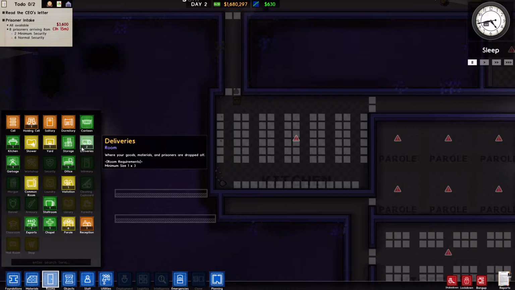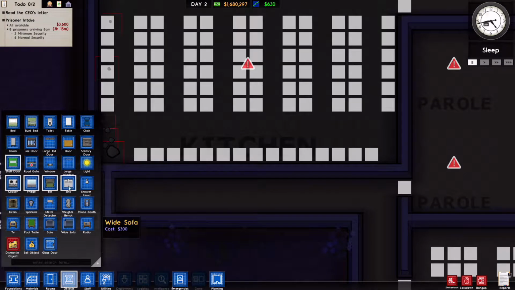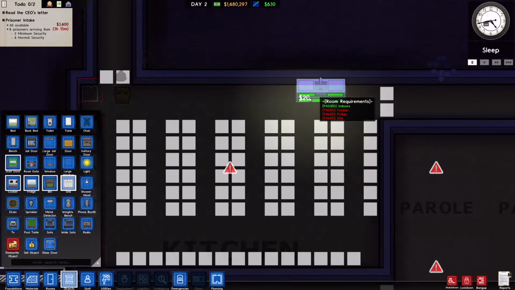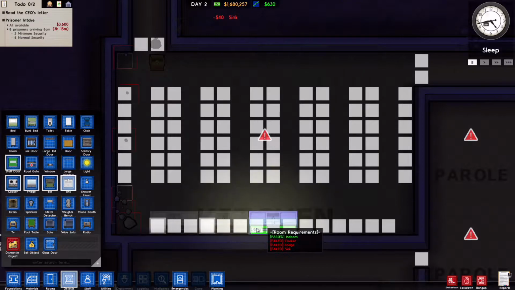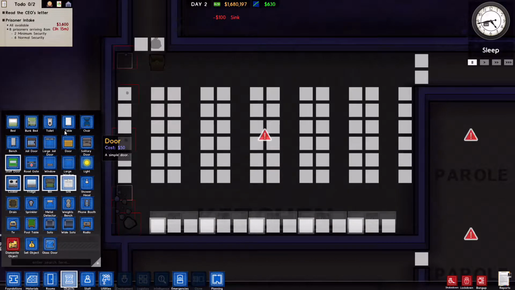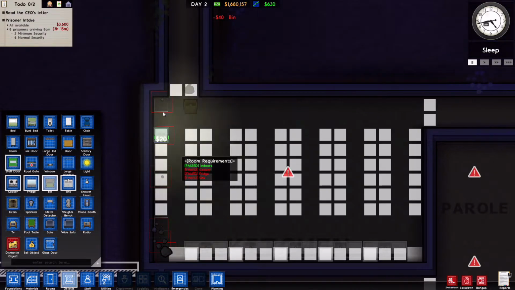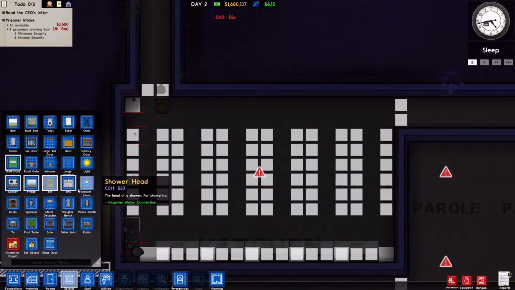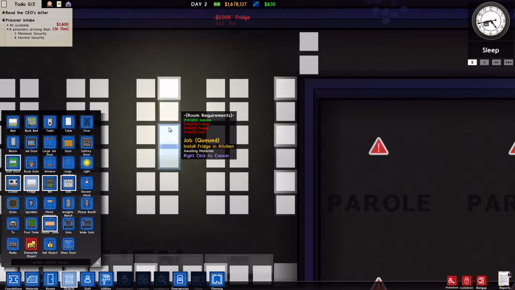Rooms, I'm going to add that bit to the kitchen. Probably could have done this before. And I'm going to objects. We're actually going to put down a couple more sinks, I think. And I'll put them in here. I'm going to want to probably have the bins right there. Throw one right there. Might as well throw one there. Fridges. I'll put in 6 for now.